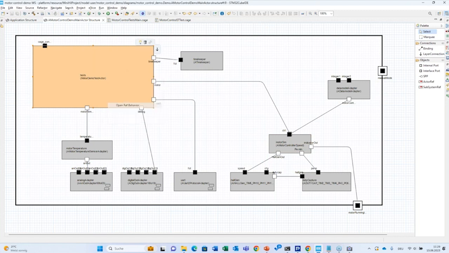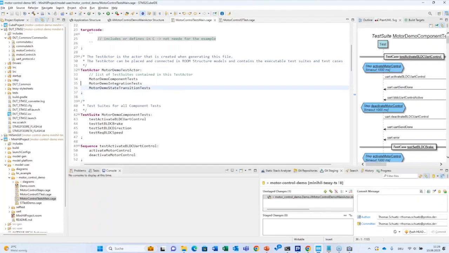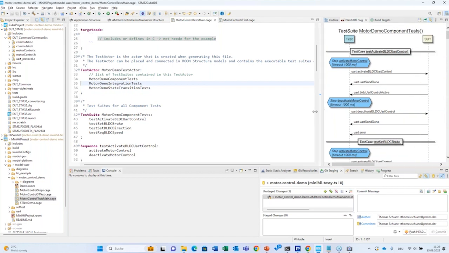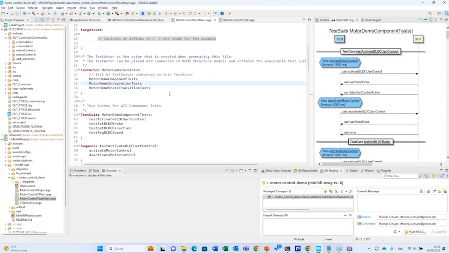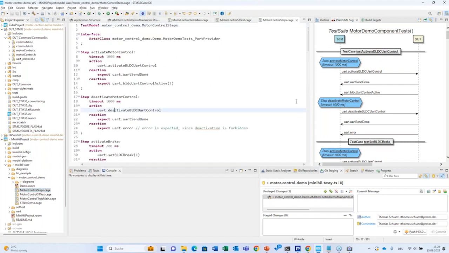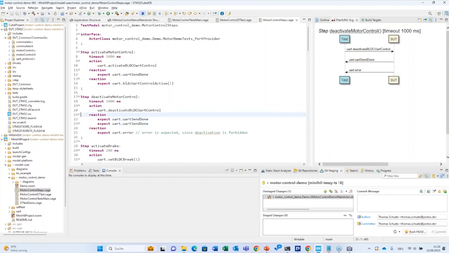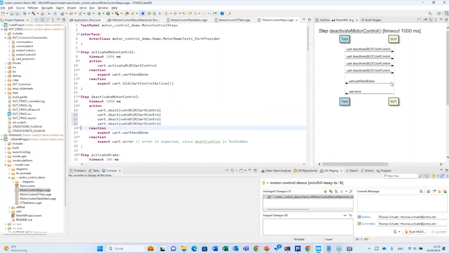The last thing you need is the test case. So let's have a look at the behavior of the test case here. In this case, that's also a model, but it's a textual model. And we turn it around. We do not model the graph and generate the code or the test model. We do it the other way around because it's much more efficient. For example, I model here all the test steps, and whatever we change, we derive the graphical model. So we derive the sequence diagram.